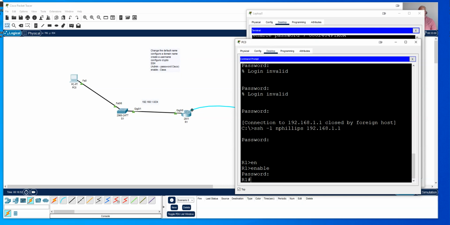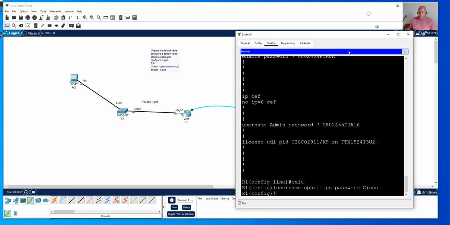So now look at where I am, guys. Let me get my pencil. I love my pencil. So I'm over here. I'm going to change the color. I like red. So over here, I am connecting from PC 0, and I am connected to router 1, but I'm connected over IP. So I'm traversing the switch to the PC, and I'm connected to the PC here to manage it. So let me clear that out, and let me get rid of my pencil, and I'm going to go back over here.